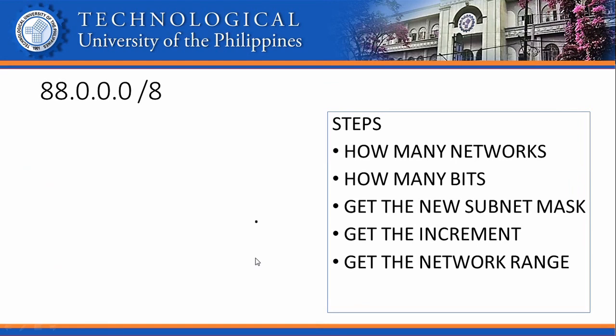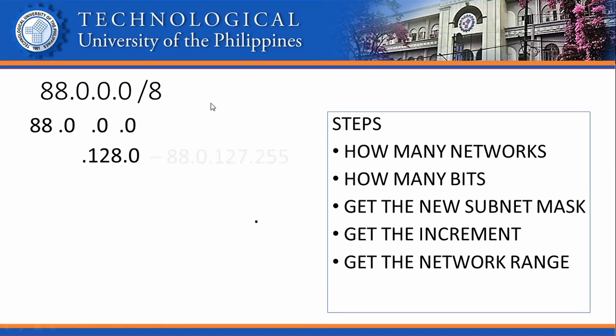Yan. So, for our last step, ano na? It is to get the network range. Yan. This is our network address. Sa octet ulit tayo, kung may huling value sa new subnet mask natin. Just look at the long format. Nasa third octet. No? So, this time, mag-i-increment tayo ng 128 saan? Sa third octet. No? So, 0.128.0, yan na yung network address natin.